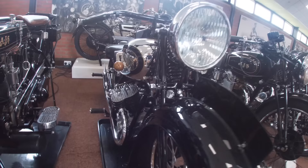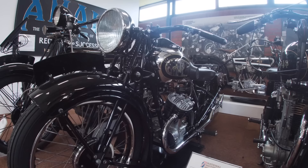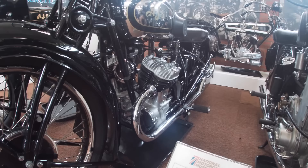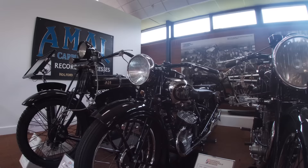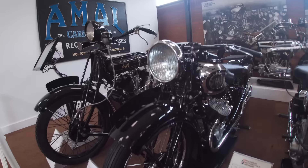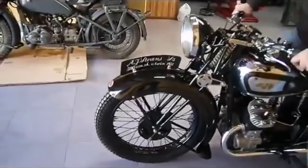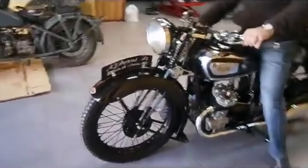Problematically, it was expensive to build — in fact, AJS's own conventional V-twin 1000 was cheaper to buy. With its high quality finish and tank-top dash, the 50-degree V-twin was seen very much as a luxury cruiser model. But its high cost contributed to an absolute sales disaster, and one that AJS could ill afford. By the end of 1931 the company had gone bankrupt, selling out to Matchless, who would later use the name to form the AMC empire.